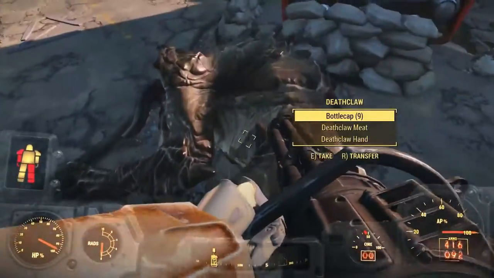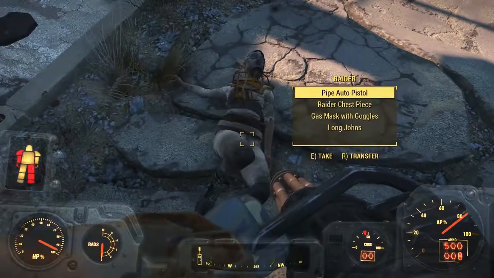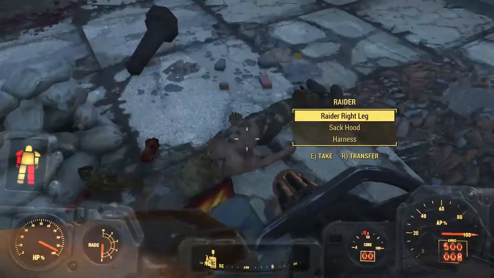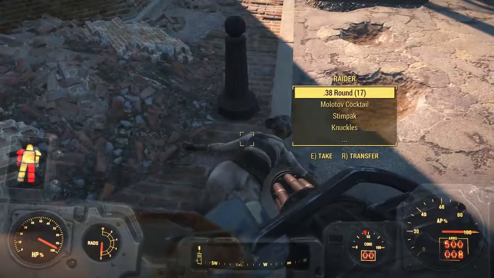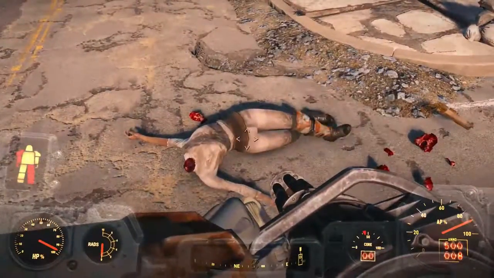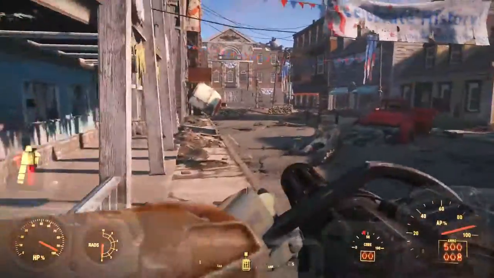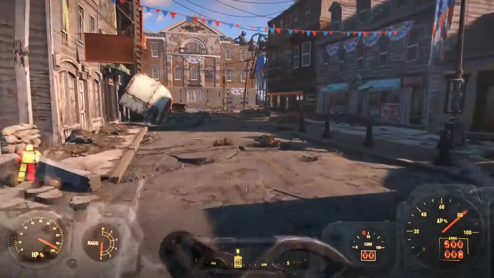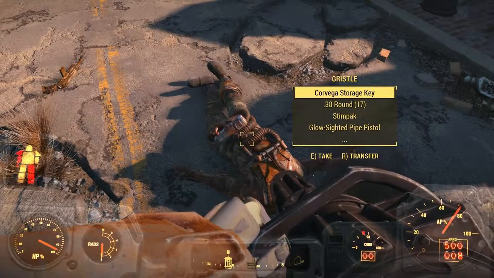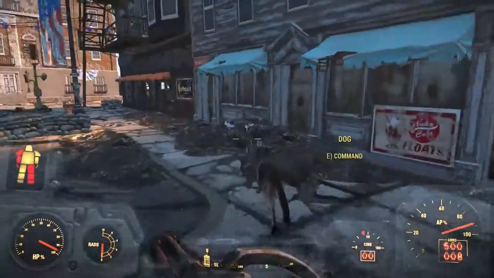Yay! Take those bottle caps. I'm gonna loot everyone for their bullets. I don't need weapons right now. Hit Raider right leg. Ooh, Molotov cocktail, Stimpak, nice. 50 caliber, ooh. Yes, yes, yes. And let's go back and meet the great people of Concord. Corvega storage, Glow sight of pipe pistol, maybe I'm useful.